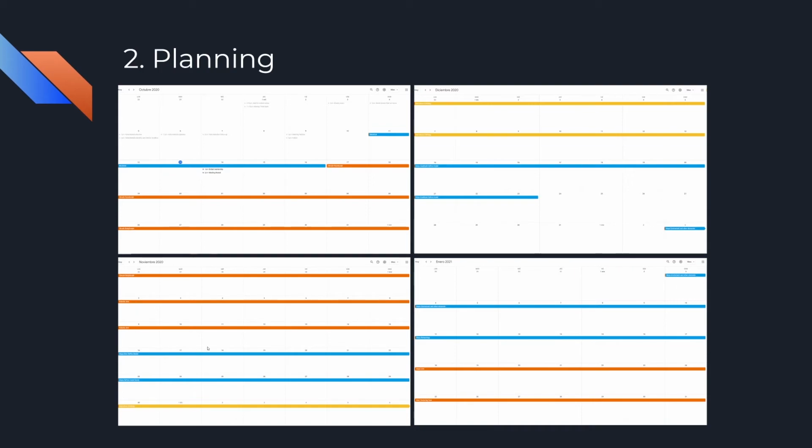Then, for example, I had a robotic arm that at the end I ended up not doing, so then my schedule changed. So I left this schedule here, that is an old one, just to show you that you will make a schedule and you will have everything planned, and that plan might change. You don't need to stick 100%. Try to stick as much as you can, but also be flexible. What is important is to update your schedule when that happens, and to try to stick to it as much as you can.